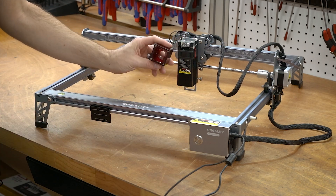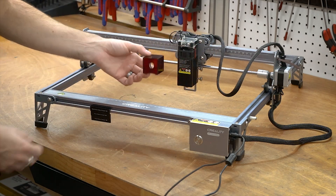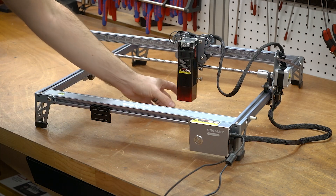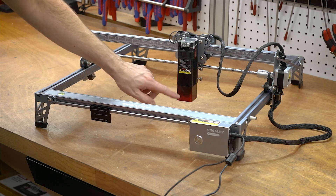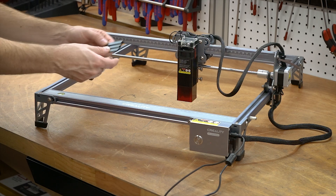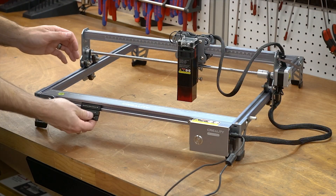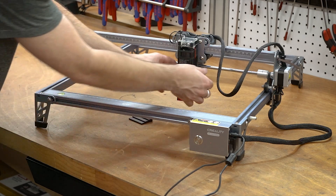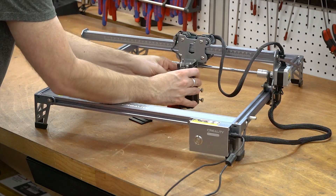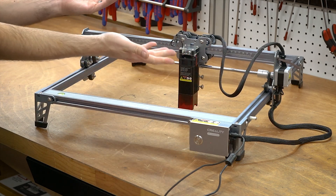On the actual laser you have this little magnetic removable dust shield, and this is actually nice. The early lasers didn't have this and you would just get this big plume of smoke. This helps direct the air from the fan that cools the laser down a little bit and it does help remove some of that dust and debris. It also means the laser isn't as exposed. One nice little feature is this focus guide — a nice machined aluminum piece that hangs right on the front with writing on it for what you can do. You basically just set that down on your workpiece, loosen the head, move it up and down to focus, then tighten it up.